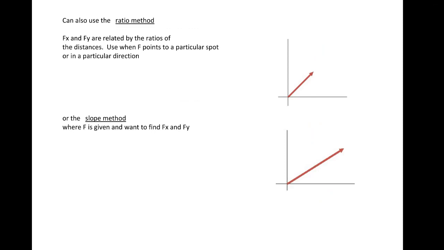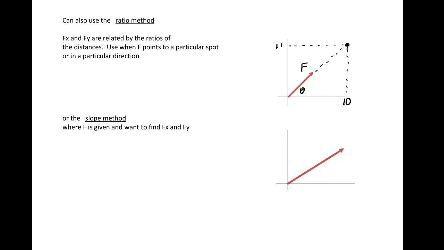A couple of other methods that are very handy and very common. Let's say that we have a force here, and it's at some angle, but perhaps the angle isn't specified. We don't know what that angle is. However, we may have some other information, based on the fact that the force may be pointing up to a spot in space, and maybe that spot is specified. Let's say that it is 11 in the y direction and 10 in the x direction.